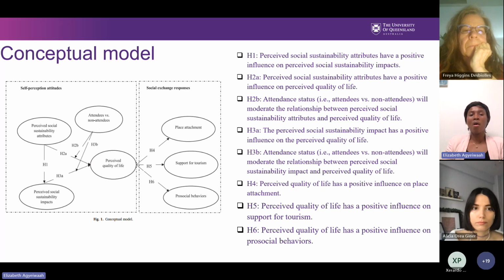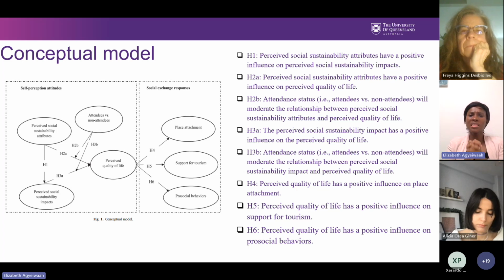And then on the other side, on my right-hand side, is the social exchange outcome. This is where residents will evaluate the outcomes based on whether they feel that they are benefiting from the event or they are losing out from the event. So this is how the 2 theories were integrated to help us address the objectives that I mentioned earlier.